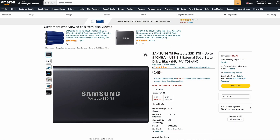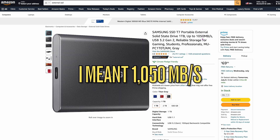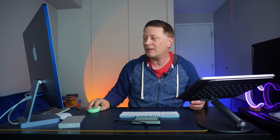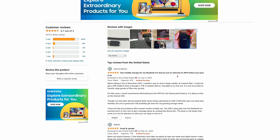Look at the Samsung T5 — one of the most common and number-one selling external drives. It's 540 megabytes per second and people love it. The newer T7 at 69 bucks is up to 1050 megabytes per second, but in the reviews people are only getting 250 to 500. The SanDisk Extreme also says up to 1050, but reviewers are only getting 750 to 800. And there's another SanDisk model at only 800 megabytes per second with 5000 reviews and a 4.6 out of 5 — people love it. It's fast enough for almost everybody.